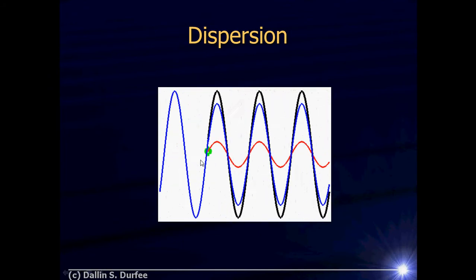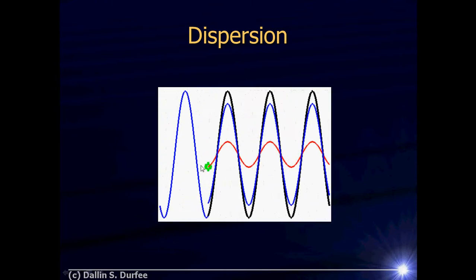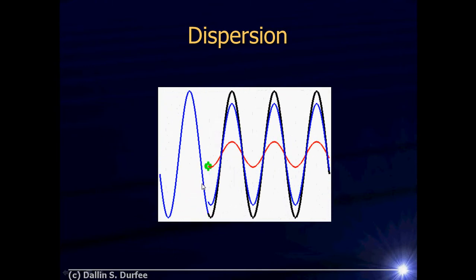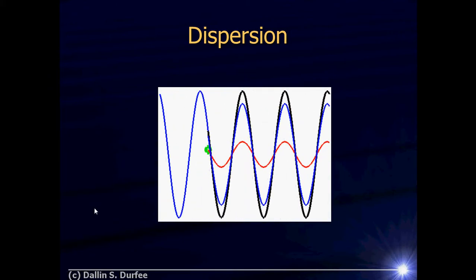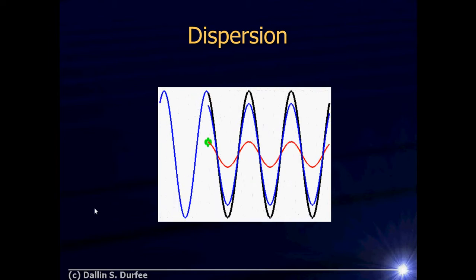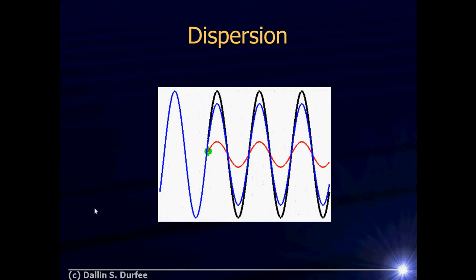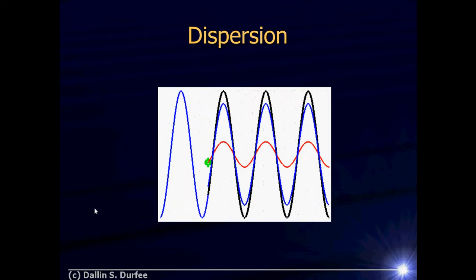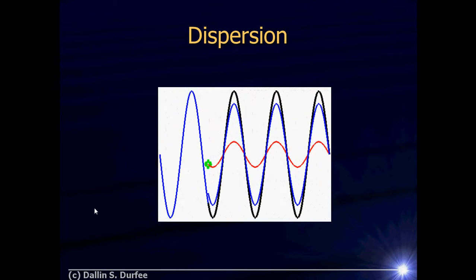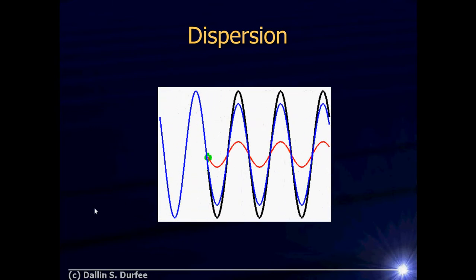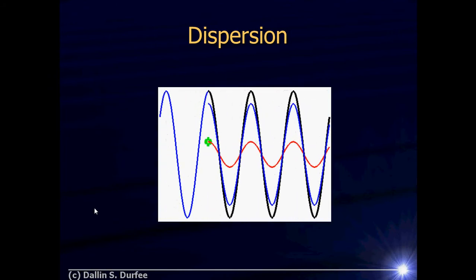Imagine I've got a little electron in the solid, in my glass, and along comes a light wave. That light wave makes the electron move up and down. You can kind of think of this electron as a mass on a spring. It's bound to a nucleus, for example, or bound to some ion in the crystal. And so as I wiggle it, there's a restoring force, and so there are certain resonance frequencies that my electron wants to wiggle at. If I'm driving not exactly on resonance, it will oscillate out of phase with the drive.